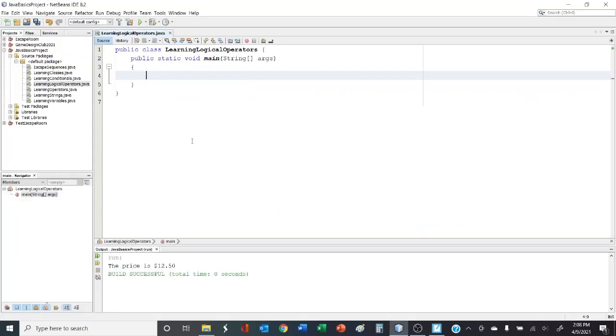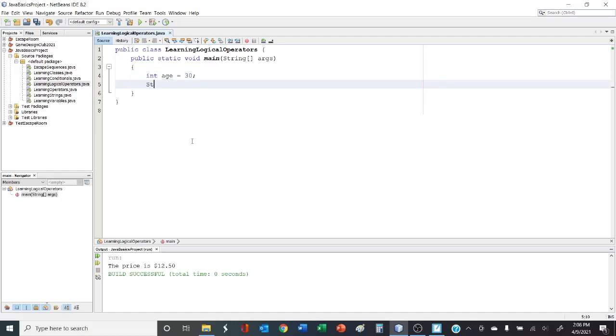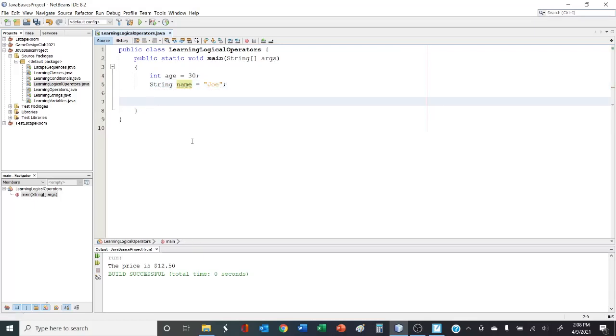So first we'll start with our age. We'll make us 30. And then we'll move on to our name, Joe. And we need to get the first letter of our name. Remember, substring starts at this position, 0, which is the first letter, and it goes up to but not including this position. So we start at the first letter, J, and we go up to but not including the O. So that's how we get the first letter. And now let's do our conditional.